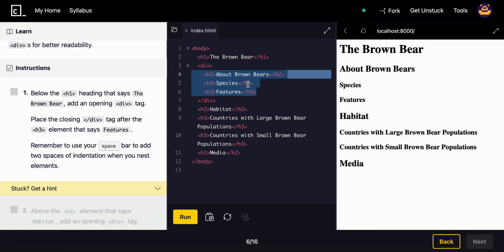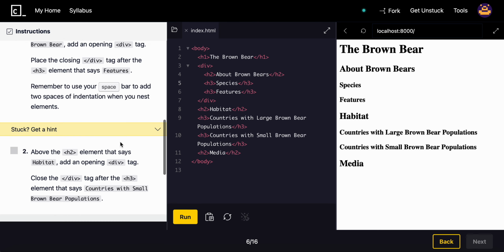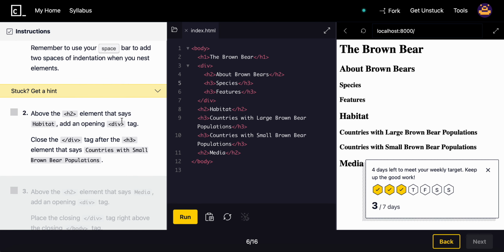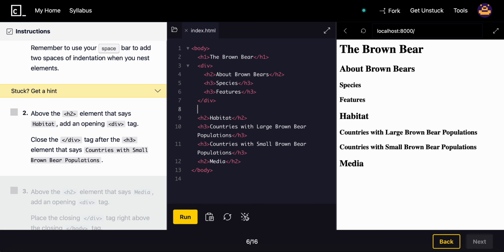Okay, let's try it. Perfect. Now, above the H2 element that says habitat, add an opening div. So I'll put another div right here.